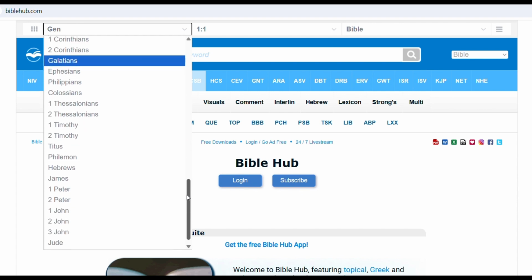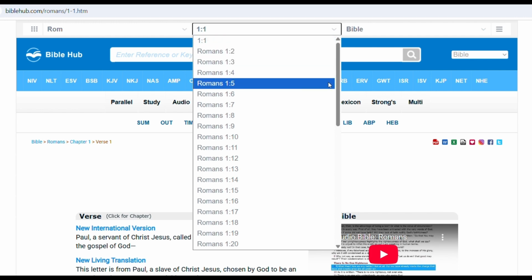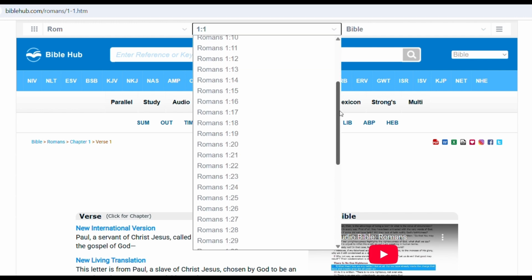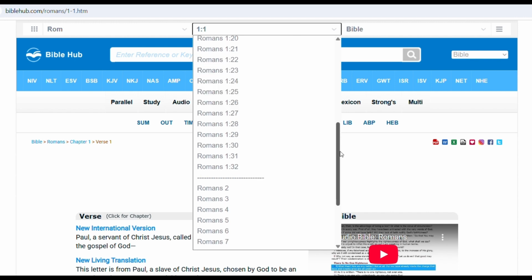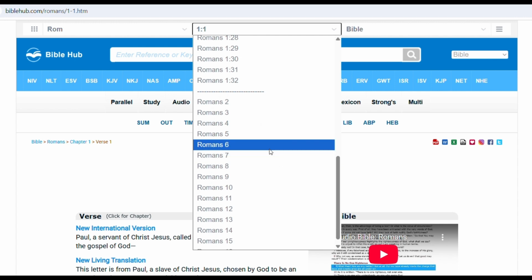Let us choose a biblical verse. As a test, we will choose Letter to the Romans, chapter 7, verse 25. How to do it? So choose Romans 7 on top.